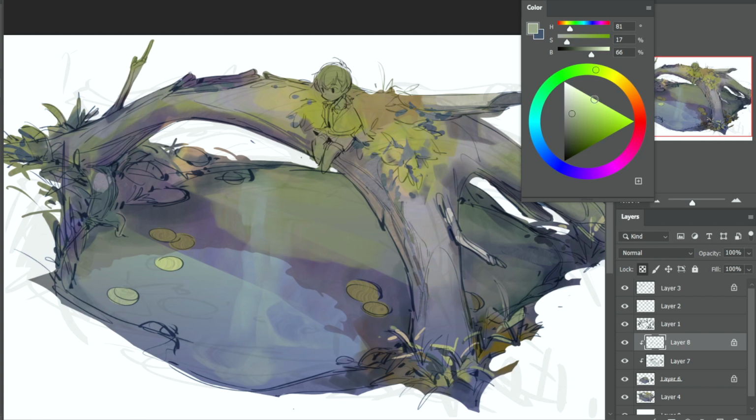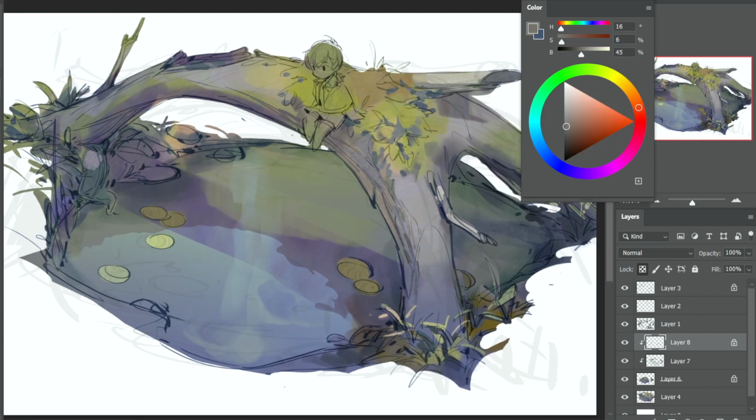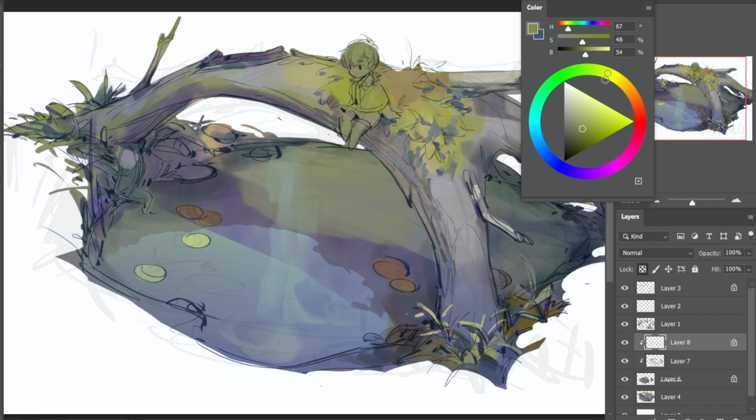Lily pads are pretty standard. As long as you remember some of them are in light, some of them are in shadow, you should be all good. I also really wanted the lily pads to stand out from the water. That's why I'm using something a little bit warmer, a reddish hue on top of it, so that they stand out and they're visible.